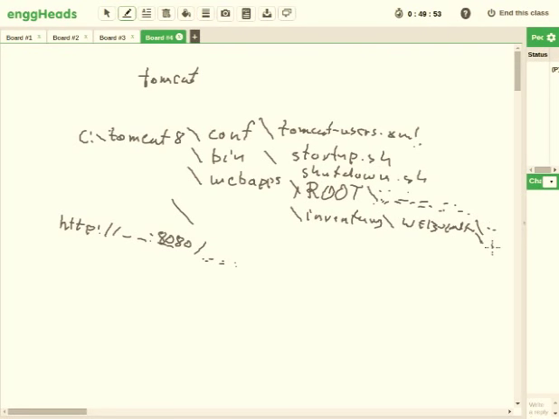The web.xml is also here. If you want some static things, they would be directly under inventory itself. In that case, how do we access it? Slash inventory slash the resources.